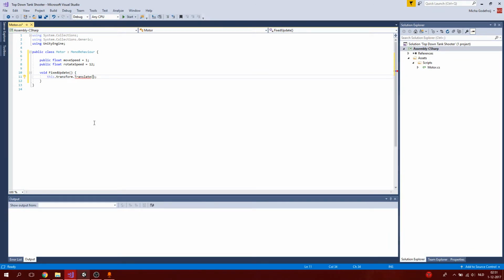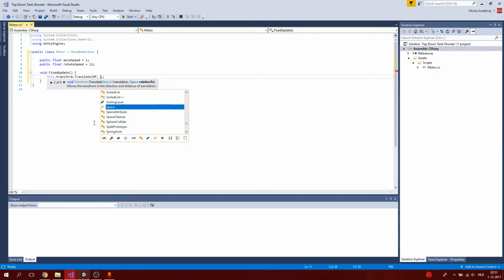What does Translate do? It moves us to a new position based on what we input to it. So what are we going to give? We want to go up or down. So on the x-axis we do nothing.